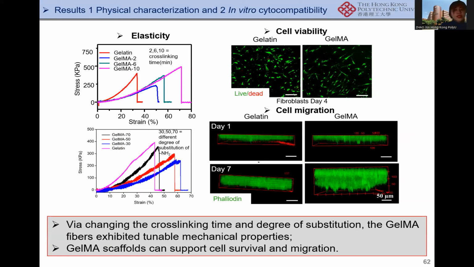And here is just some data. By using different concentrations, different cross-linking times, and also different degrees of substitution, we can control the mechanical properties of the JAMA, and we can make these scaffolds very elastic as well. When cells are seeded on top of something very soft and elastic, they can sense further and migrate deeper. So when we seed the cells on top of the JAMA, they can migrate deeper and infiltrate the whole scaffold.